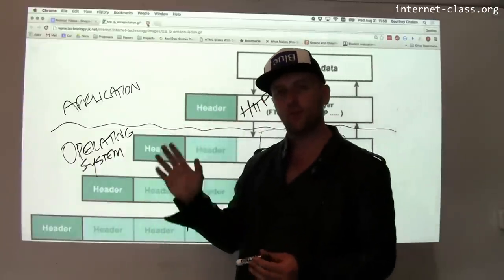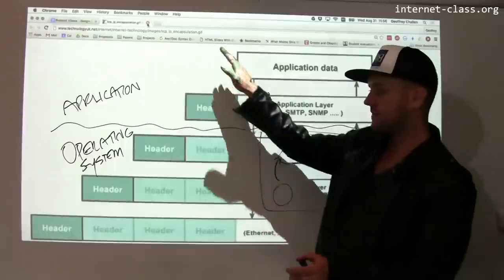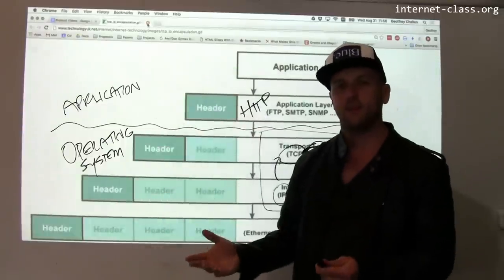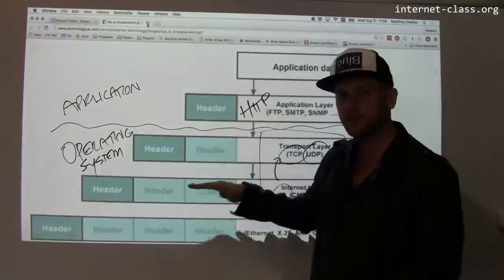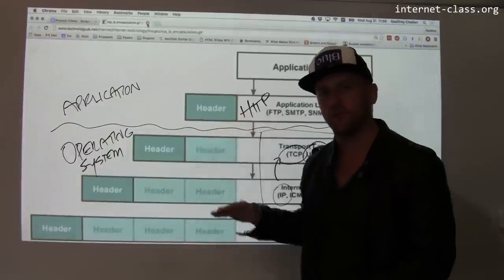So this is how we typically organize protocols on the internet. This is a core feature of the design of the internet, this protocol stack, where higher levels rely on features that are provided by lower levels of the protocol stack.